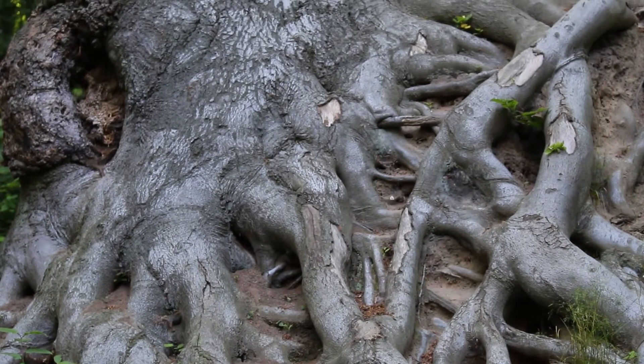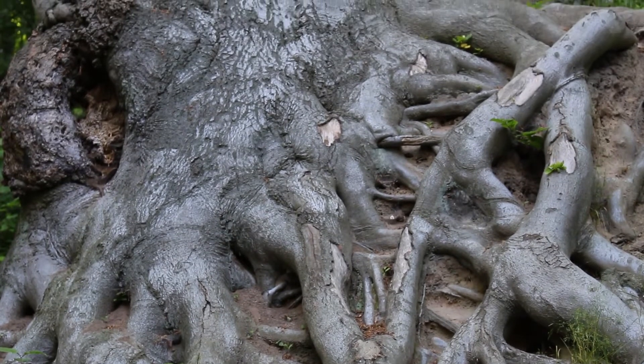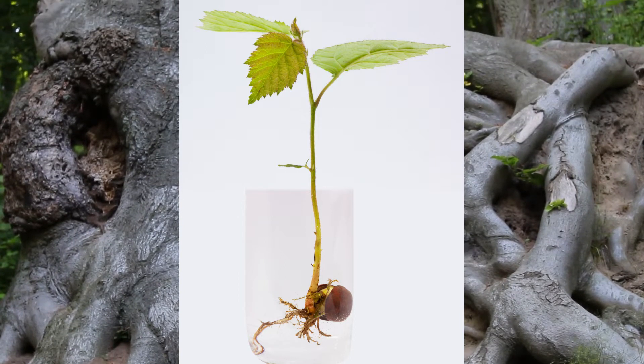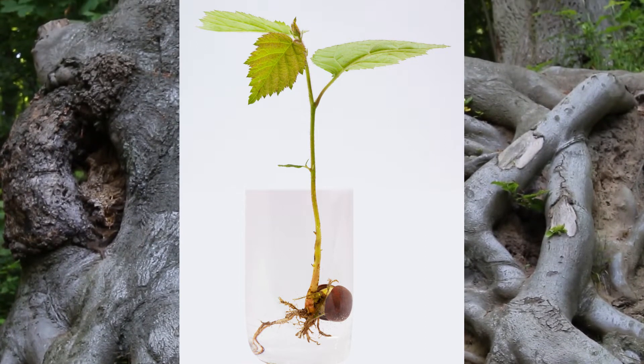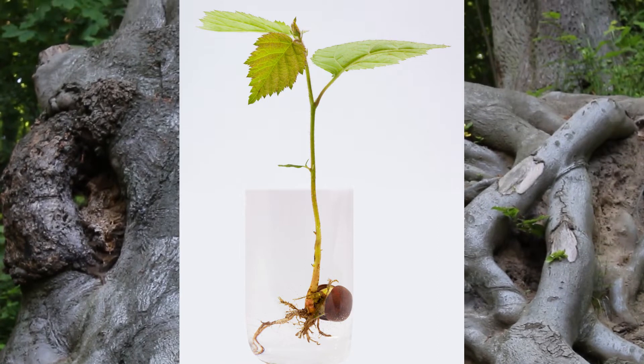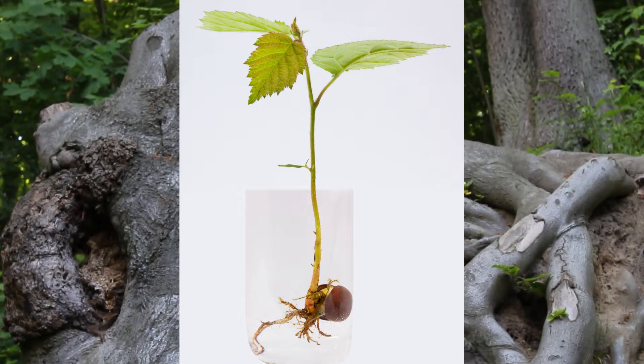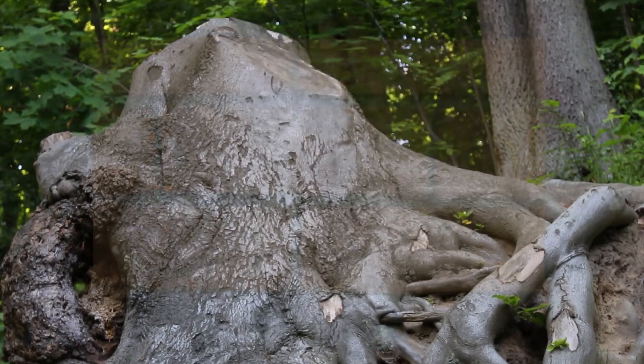A tap root will form from the seed. It is from the radicle of the seed that it starts growing. This is the first place on the seed where growth will occur, and it will be the first root that is formed. Then the trunk will come out of the ground as a sprout, and that will continue all of the above-ground growth. The tap root is the first part of the seed which emerges, and this makes sense as it is also the seed's first attempt at securing its own little slice of land in which to live.